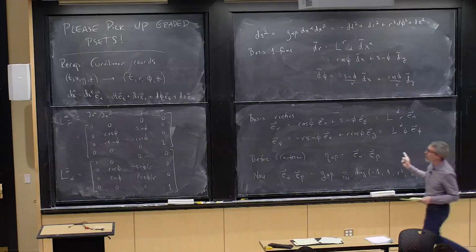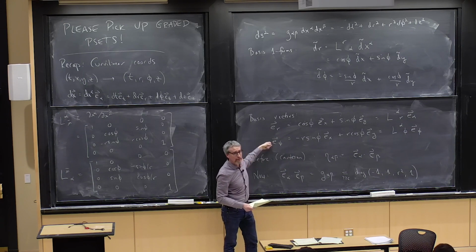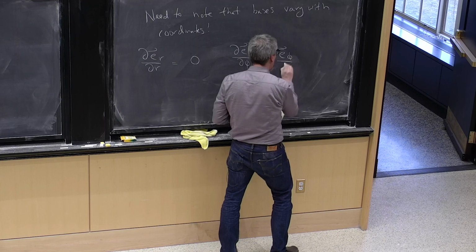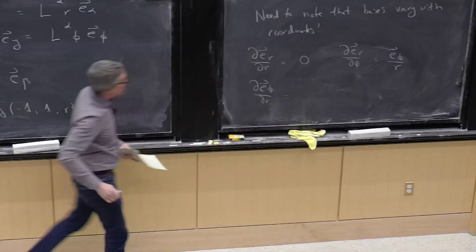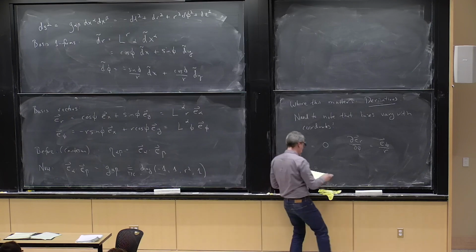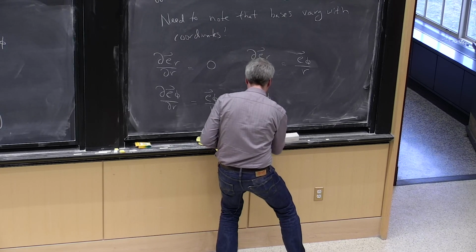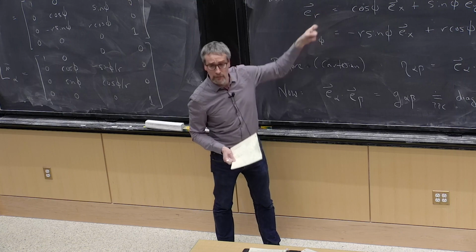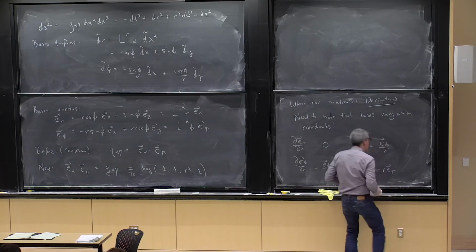Okay? You go and take the phi derivative of this guy, and you basically take the phi derivative of this, and you're going to get this back, modulo a factor of radius. So I can write d e_r d phi, excuse me, as e_phi over r. If I take the derivative of e_phi with respect to r, I get e_phi back divided by r. So the simplest way to write this is like so. And finally, if I take the phi derivative of the phi unit vector, I get e_r back with an extra factor of r thrown in. And a minus sign.